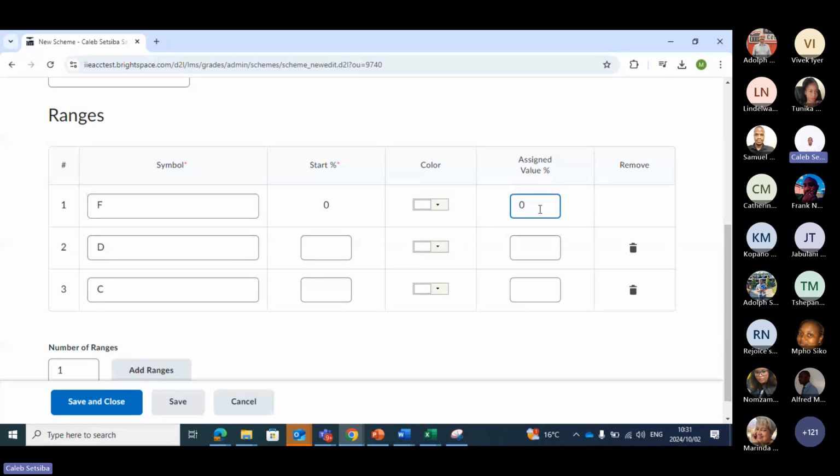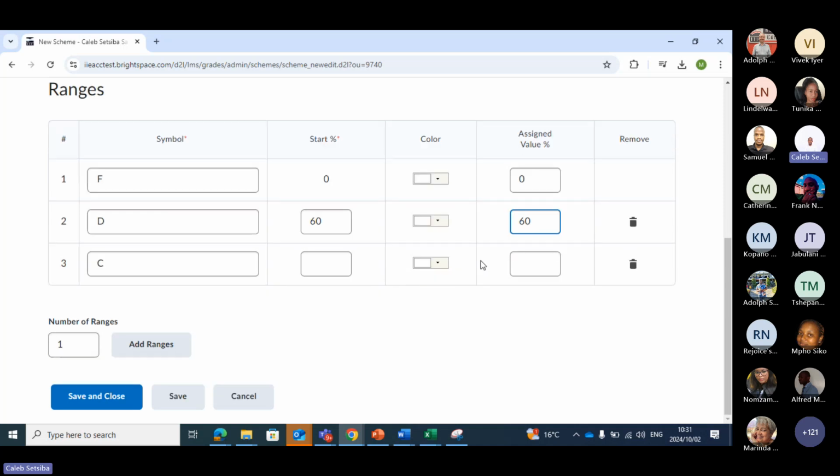So here you indicate, and when it comes to the second category of range, you indicate that with this one, you will start from that particular mark. So this is you putting up a range for this one, and then you have now created the category.